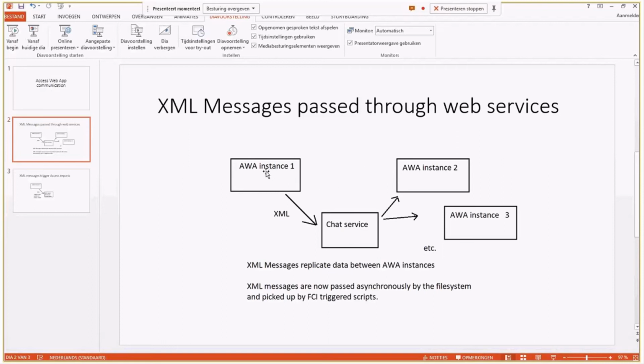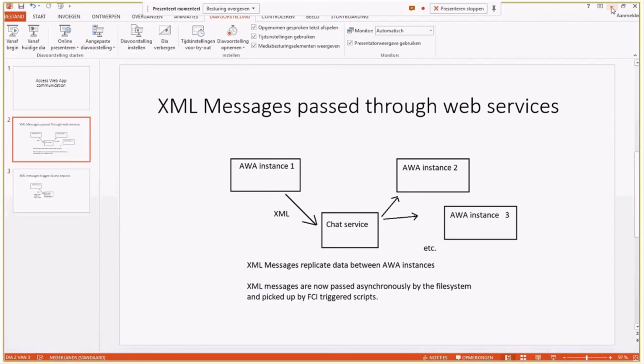Any change that is done in one instance of the Access Web App is broadcast to all the other instances, and there can be rules on this broadcast to determine which instances get which data, and everything is transmitted via XML messages.